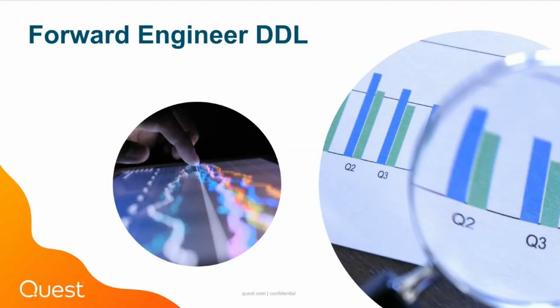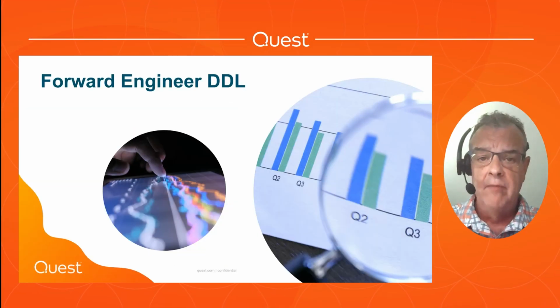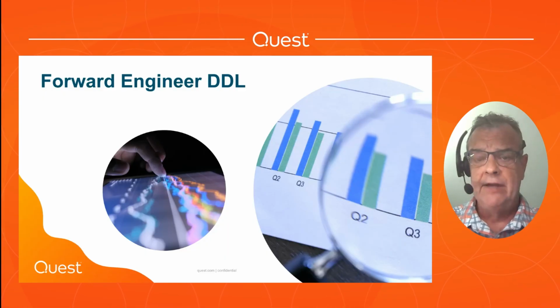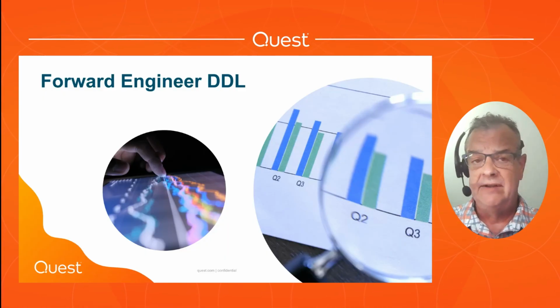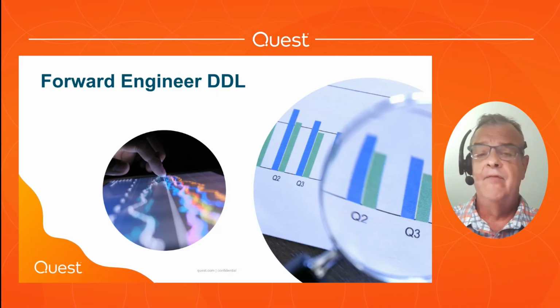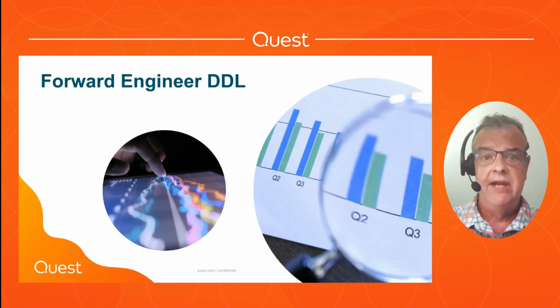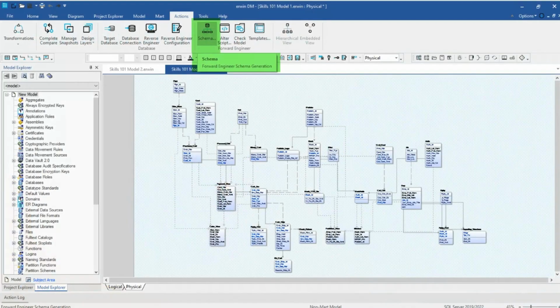All right, so now we're going to take a quick look at how you generate the DDL from these models. We're going to circle back and look at how to make this with impact analysis, etc. But for the model that we have just created, we can actually generate the DDL for that. Basically, we could rebuild this database in a different system.